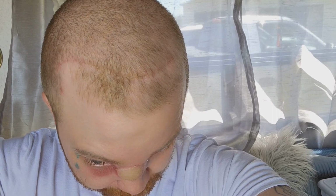So the tumor had got to about 1.5 centimeters, and if you don't know how big that is, I'll put it right here on the screen for you. It's pretty big. So in order to get it out, they had to make cuts on my nose and pull it out from my nose, obviously, but they couldn't get it all that way. So they also had to go in from the top of my head here, I don't know if you guys can see it on the camera there, and pull my face down past the point of where my nose was to finish pulling it out. I had to have a neurosurgeon do that because it was breaking through the bottom part of my skull trying to go up to my brain.